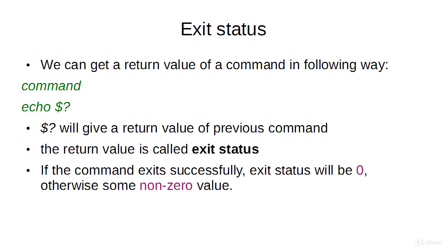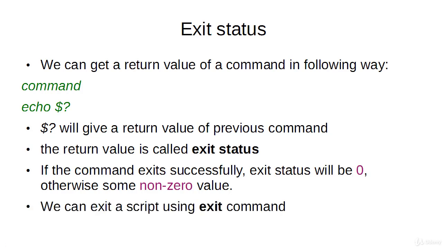It is important to know that when we are creating a script, we can exit it using the exit command. That means that the script will be exited immediately and other lines of code won't be processed. By specifying exit 0 or exit 1 or some other non-zero number, we set the exit status. But enough talking, let's write some script to see it in practice.